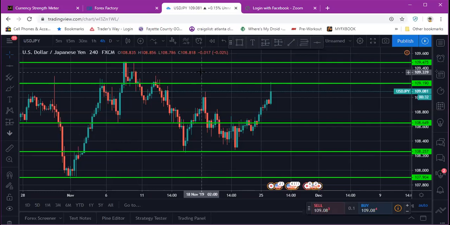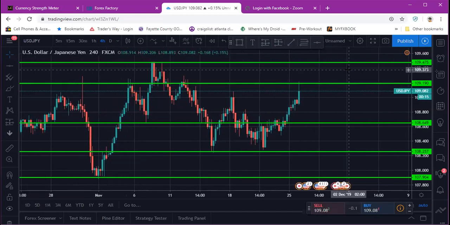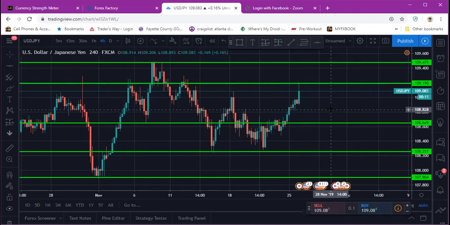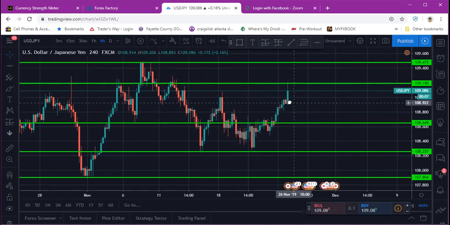When you have your confirmation, you at least give it that first 5 or 10 pips on either side of the line to confirm whether it's going to go up or down. This is just what experience has taught me. So we marked it up on the 4-hour chart. I'm marking up on the 4-hour because maybe I'm a 4-hour trader. This is going to give me real time. This is what I'm looking at.